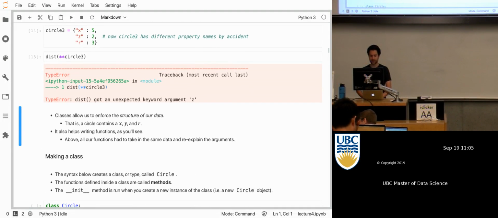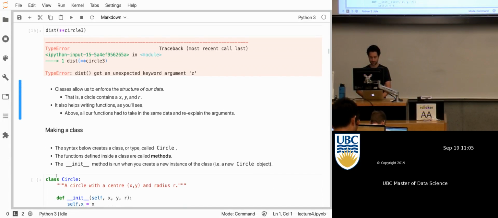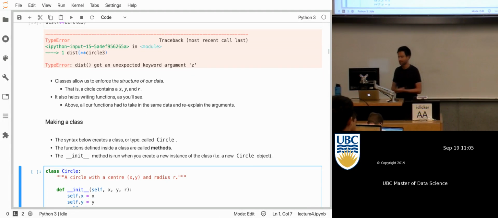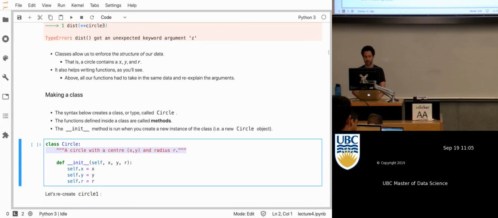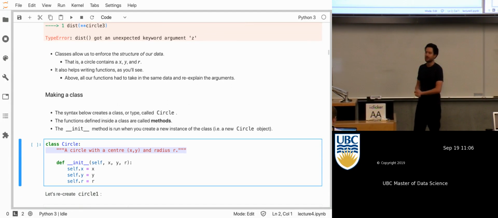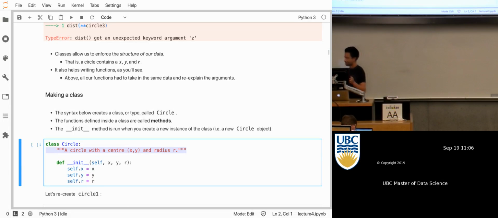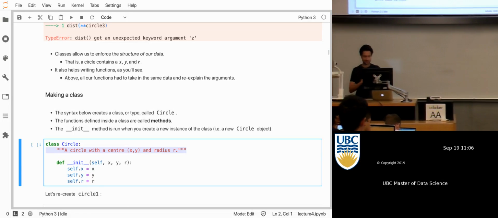Yes. So another thing, we'll see. It's also going to be more convenient in terms of functions. We'll get to that. Okay, so here's the syntax for a class. The word class, and then the name of the class, which typically starts with a capital letter. And I just have a little doc string. You should just put a little doc string explaining what your class is when you make one. It doesn't have to follow the particular structure that we talked about for function doc strings, but at least put something describing what it does.